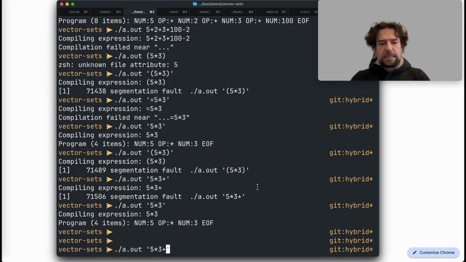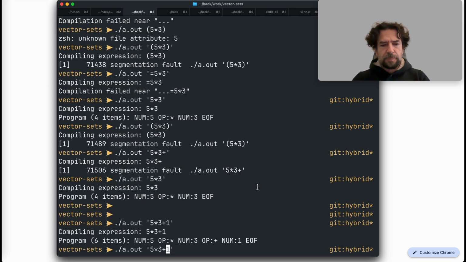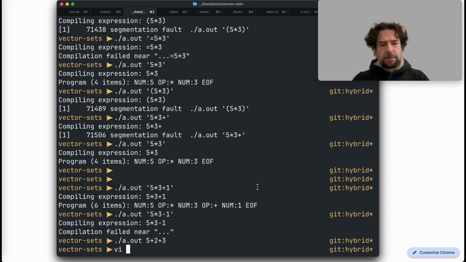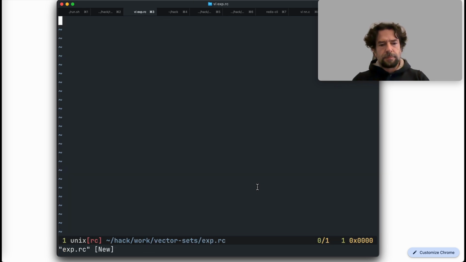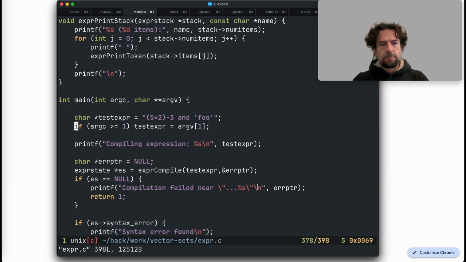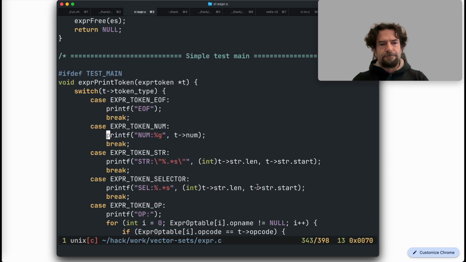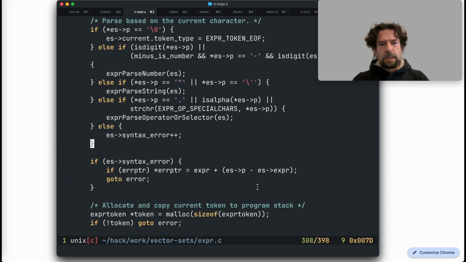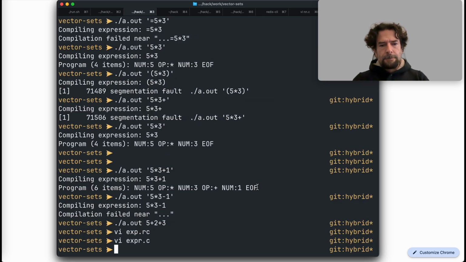Okay, let's start from the minus. When I have the syntax error, I let it report the place, and this is at the end of file basically.